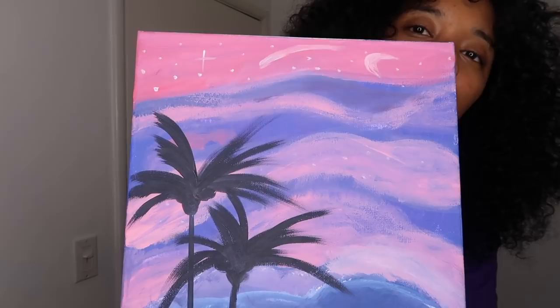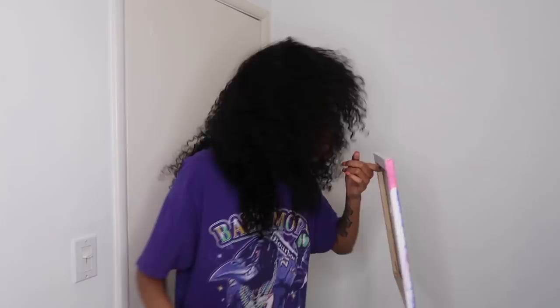And I must commend her on her skills, her talent, and artistic ability, because this, honey, was hard. But you know what? Everybody gotta start somewhere. This is my first painting. It's going on the wall. If we get closer, you can really, really see the problems, the issues. I'm gonna be real with y'all. But from afar, it's like, wow, what a piece of art on your wall, right?